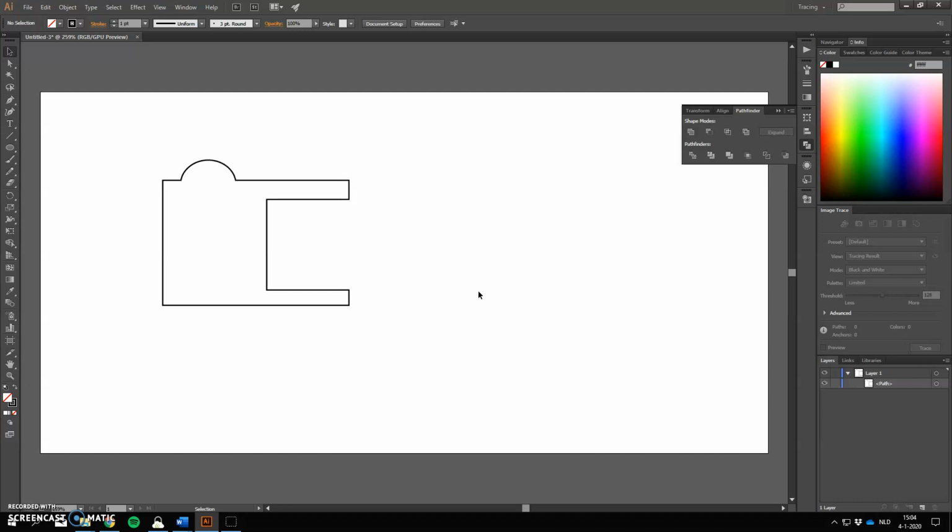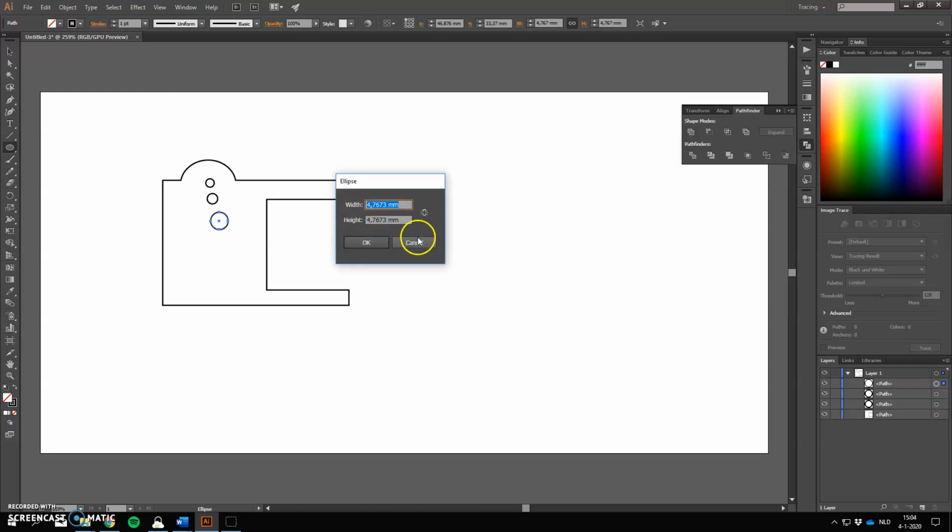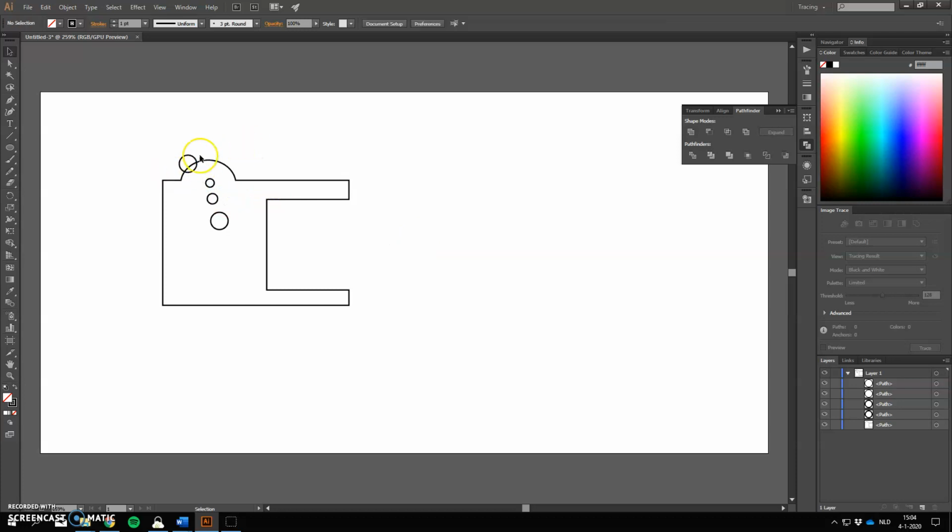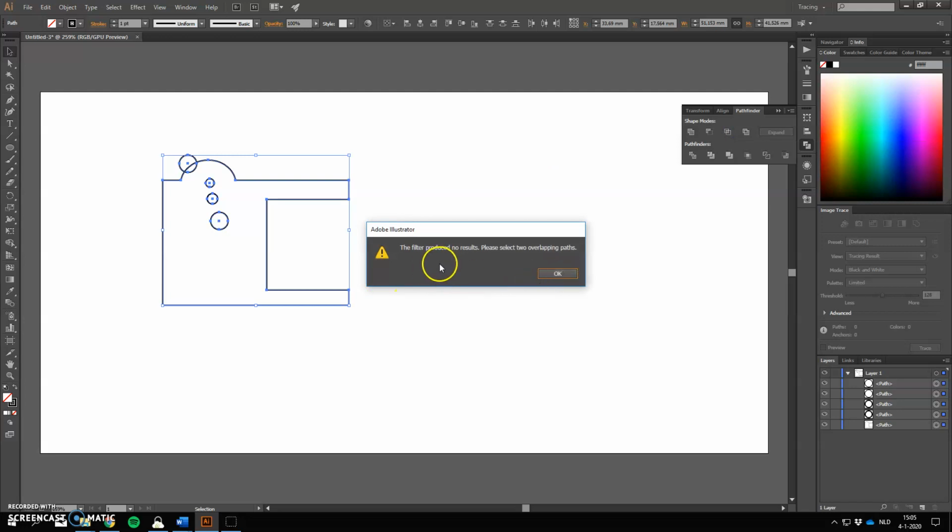Now, I'm just going to show you that we could also see that we have some shapes in there which we don't want to select. Let's imagine I've got a couple of circles in here which are in the way, and I want to just add another circle over here, so that this one unites once again with this bigger thing over here. Now, if I select all of this and go towards Pathfinder, and for instance say go for the overlapping, and just the intersection, I want that to remain, then it will give me an error, because it says actually over here that you can only have two shapes selected.